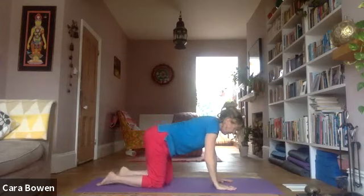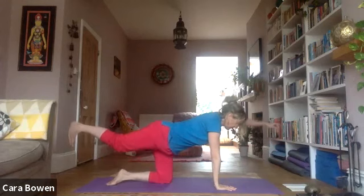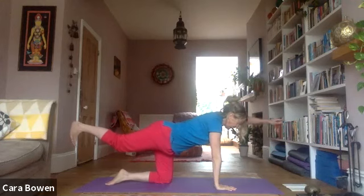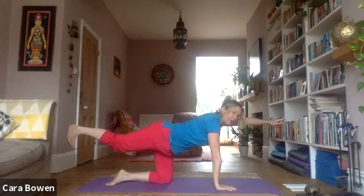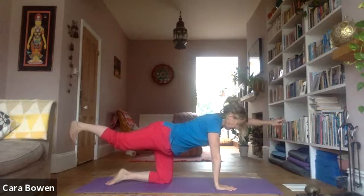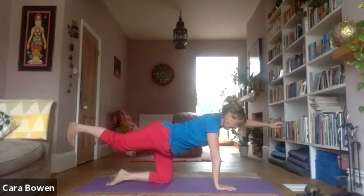Then come down and swap onto the other side. So the other opposite pair of arm and leg. And again, you can be extending into your back heel or your toes, or you could point your heel and your toes and have a little play around with that. But all the time, you're trying to breathe yourself in this long straight line from your fingertips through to your back heel. Maybe one more cycle of breath. Let the breath come in. Let the breath leave you.